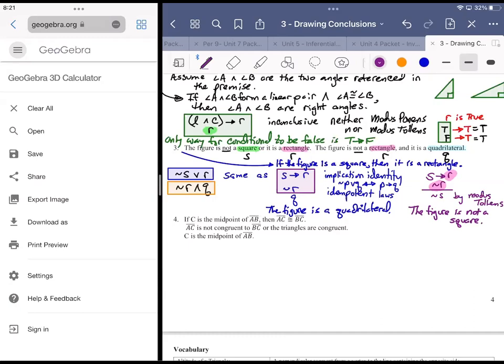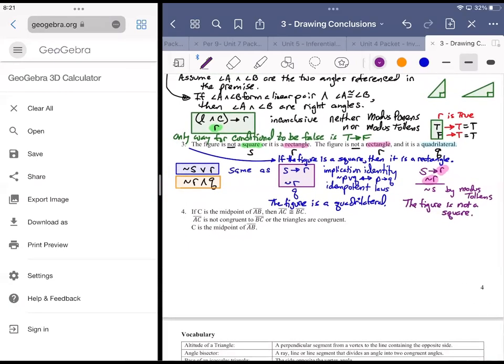Right, so that's by the logic of it. But that's also relying on these original sentences being true. If I'm trying to tease out what kind of geometric figure I'm looking at, I don't want to make it a guessing game or a puzzle, but maybe it's something you're looking to draw a conclusion about for whatever reason, maybe a trivial reason, but maybe something really important. I now know that it is a quadrilateral, so it is a four-sided figure, but it's not a square. So it could be a rectangle, it could be a parallelogram, whatever that is. We'll talk about that next lesson. But it could be a lot of things.